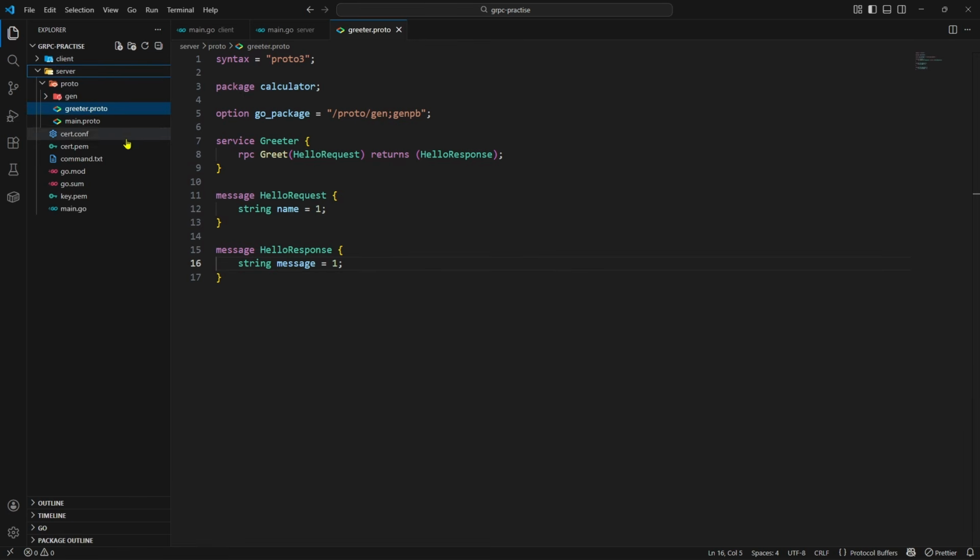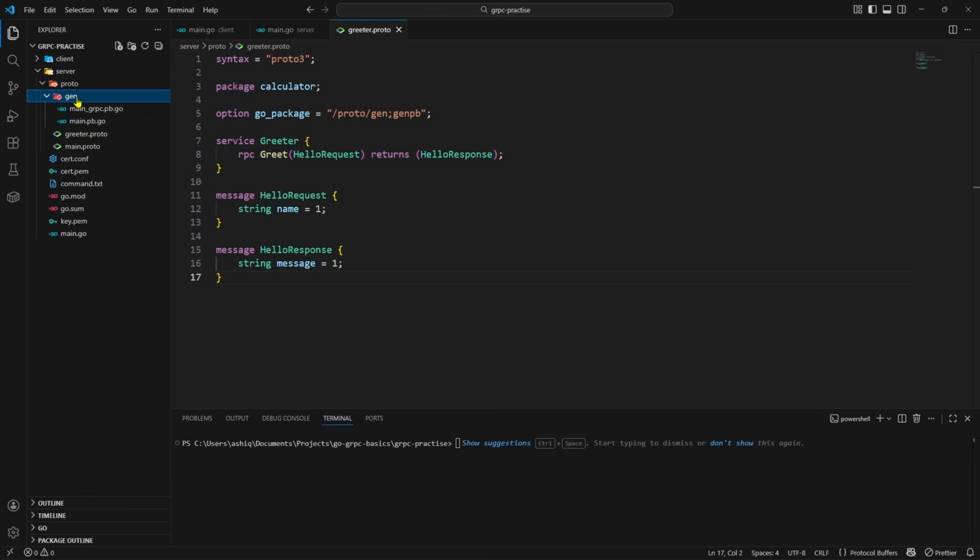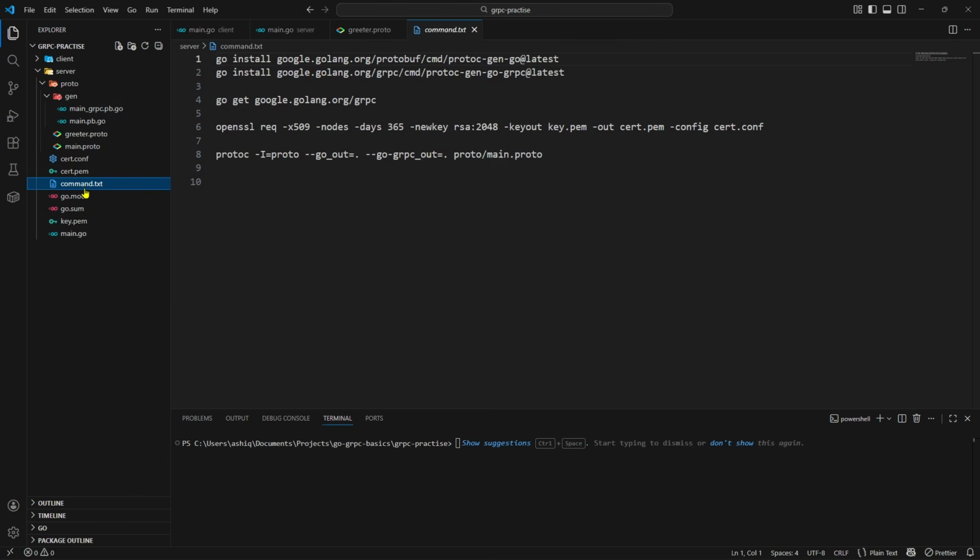Inside of our server, and we now want to execute it. So I can keep this gen file, but I can also remove it. But anyways, let's just keep it. I'll open the command txt, and this command now should be extended, and I should also add proto slash greeter.proto, like so. So I'm just going to grab it, and I'm going to go to cd server and run this.